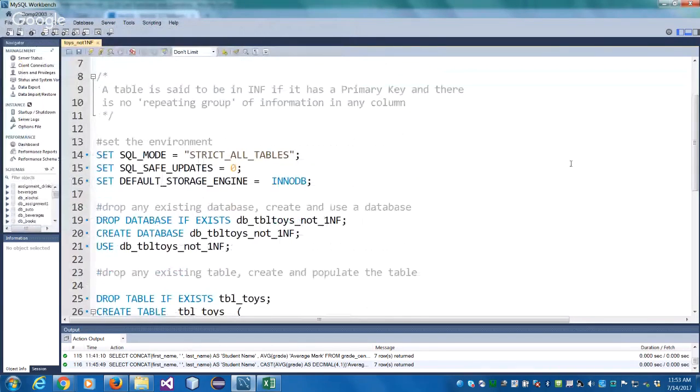Okay, here is the definition. It says a table is said to be in the first normal form if two conditions are met. One, it has a primary key, which we have been doing from week 2. We've always put a primary key because it gives uniqueness to every record. And two, there is no repeating group of information in any column. Repeating group. The first example you did, your favorite sites itself was not in first normal form. Why? Because we had discussed it then. I'll discuss it again. Because I wouldn't know what is the size of that data that I need. Plus, of course, I'll tell you more problems in it as soon as we look through the data.